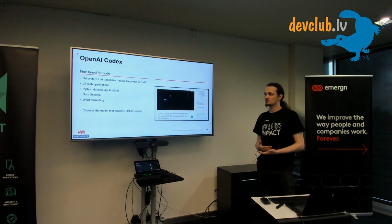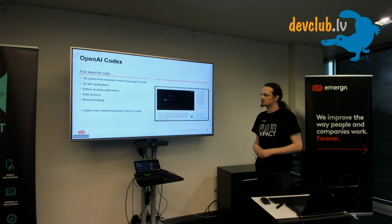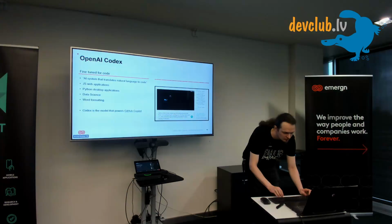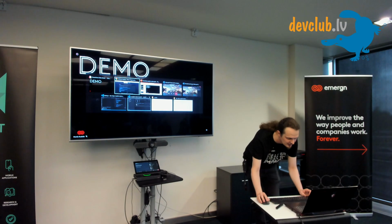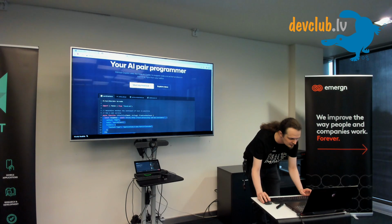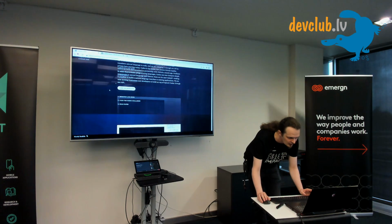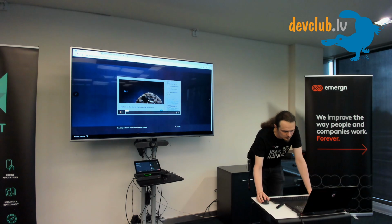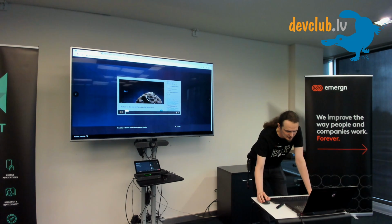And since it generates code, you can also do not only a typical application, but some things that can be achieved via code, which I'm going to show you in a quick demo just from their website, so you can open it on your computer at the same time as well. So OpenAI Codex, what can it do is, this is an example.